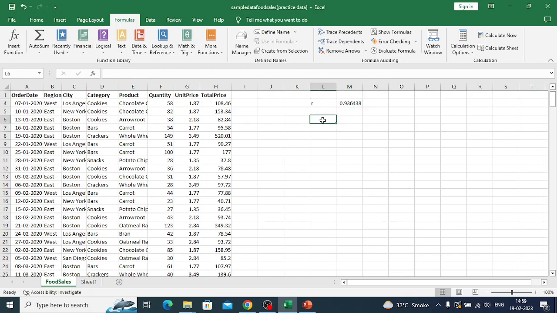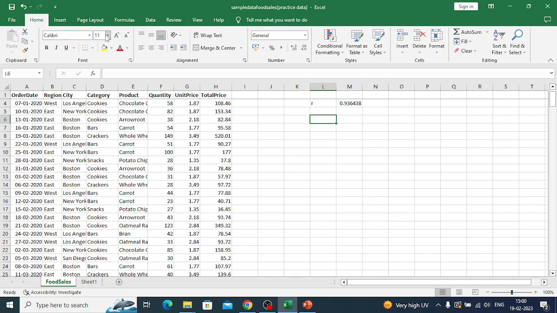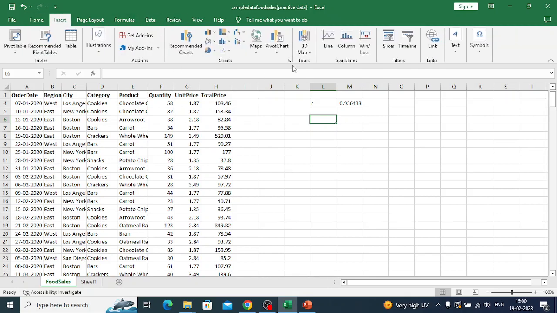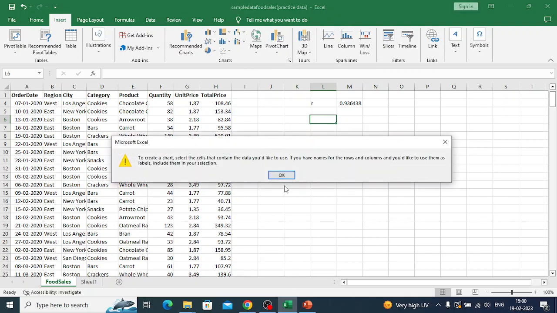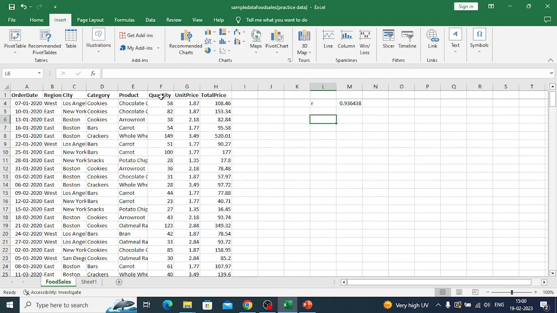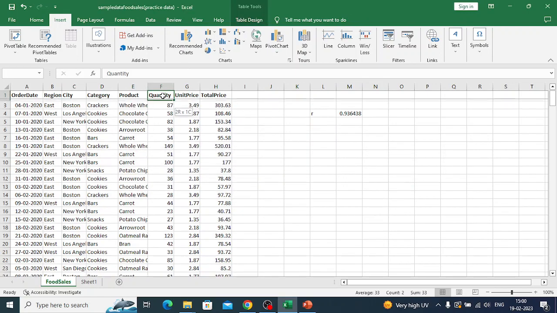Now I want to define, this one is the correlation coefficient. As we have already seen in the graph chapters in the previous one, we can define the scatter plot of these two values also. So the scatter plot can be defined with the help of this, go to the insert command, and go for charts or recommended charts, or instead of recommended chart you can go for this downward arrow, or just select the first one.